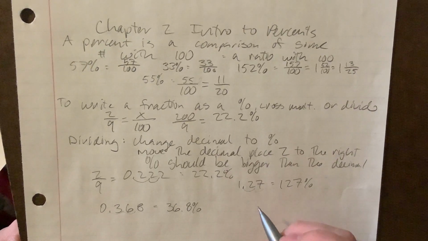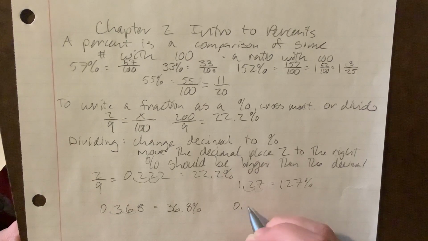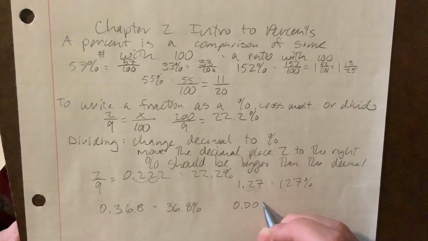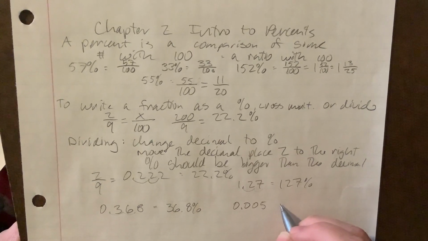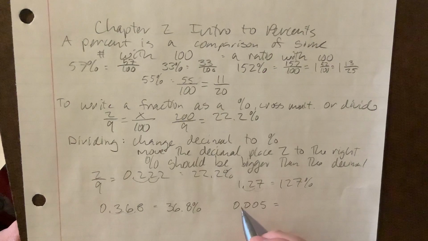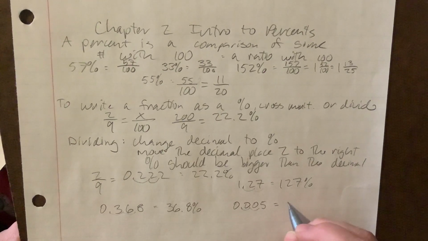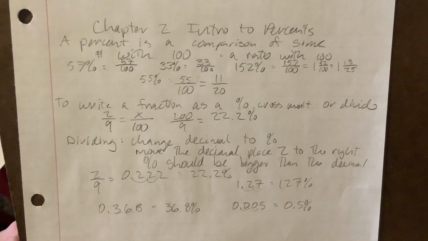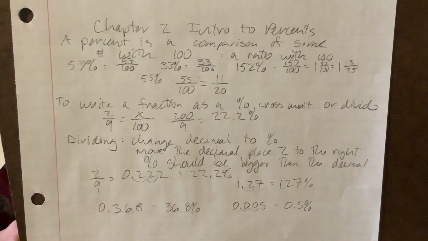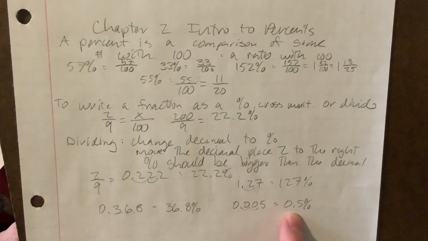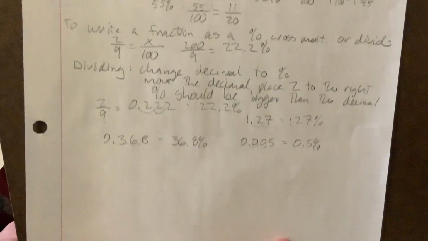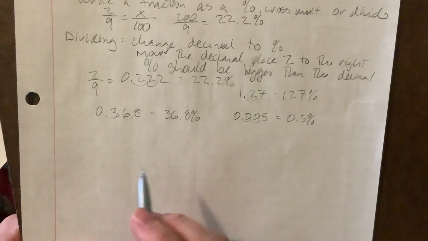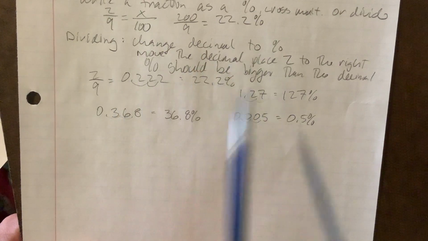And you could do it with super, super small numbers too. So like 0.005. This is what happens when I'm making up my own numbers on the spot. As a percent, we move that decimal place over 2 places, and it's 0.5%. That might seem really small, but in the world of business, 0.5%, which is what this is, totally exists in the real world. So just learn to be okay with it, okay? So that is turning a decimal into a percent.